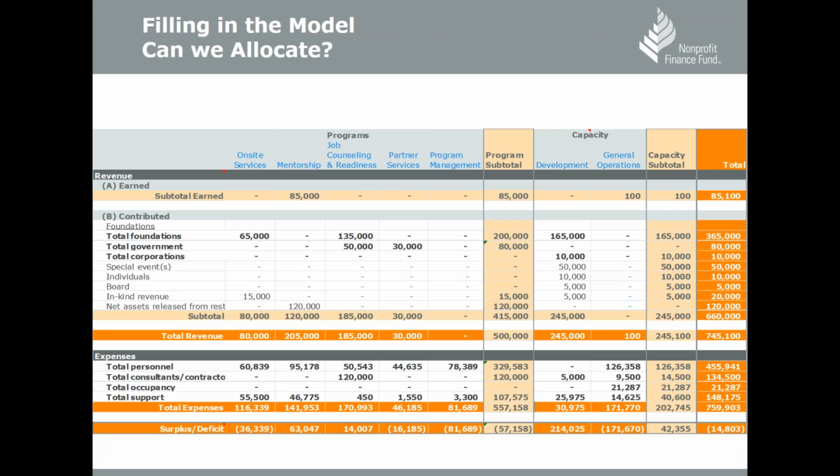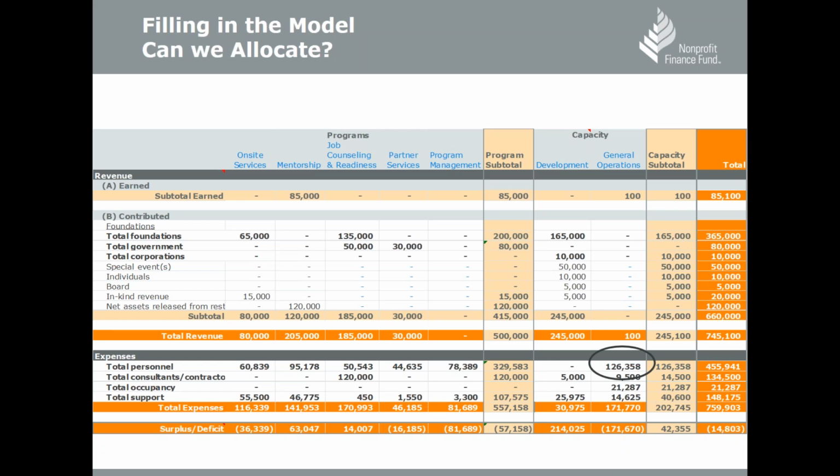She is, of course, involved with all programming, but in particular with on-site services, as this is where it all got started. She also spends at least 30% of her time raising funds for the organization. So where does she put her salary and benefits? According to the direct methodology, Jordan's salary is captured in general operations.